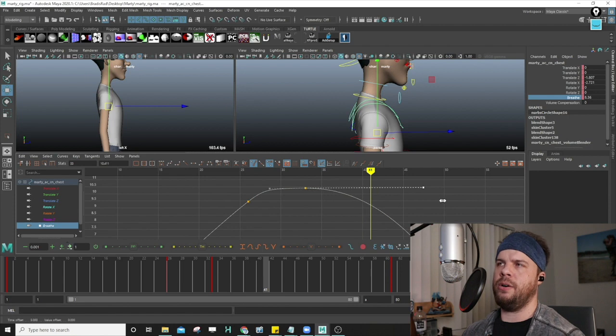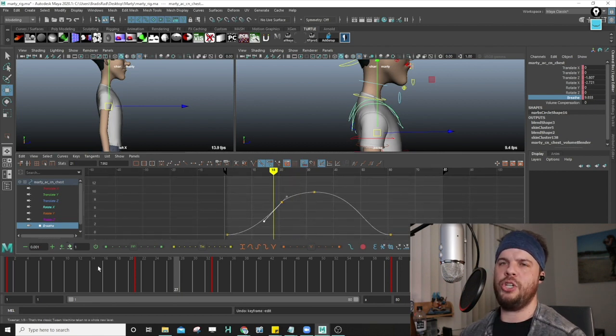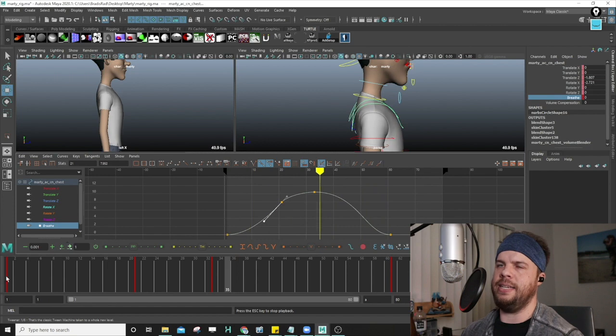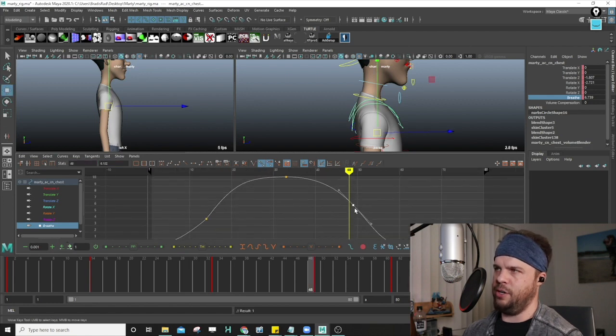If we think about our chest and our breathing, as soon as we hit that spot where the lungs expand and go back to collapsing, there's a nice big weight shift going from ease in to ease out. And now around the 33 mark, I'm kind of seeing where my inhale goes and my exhale begins.